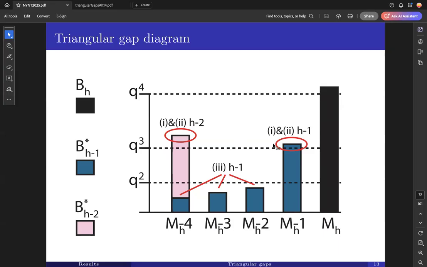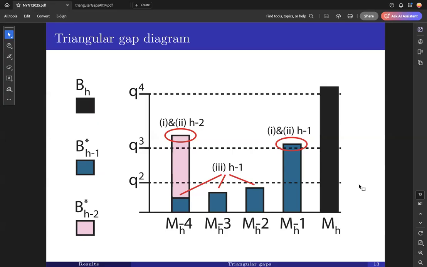After that, it's going to fail more and more in a predictable way. Yeah, and that's by the gap lemma, it's going to have maximum possibility of showing up here. But then by applying lemma 1 parts 1 and 2 to the fewer iterated sumsets, we still have there must be q cubed elements that failed. These were in b sub h minus 2 star. So then when I do 2 more iterated sumsets with these, now they're off by 4 instead of being off by 1. And then, of course, down here we would have more teal and pink contributions, which are below q squared.